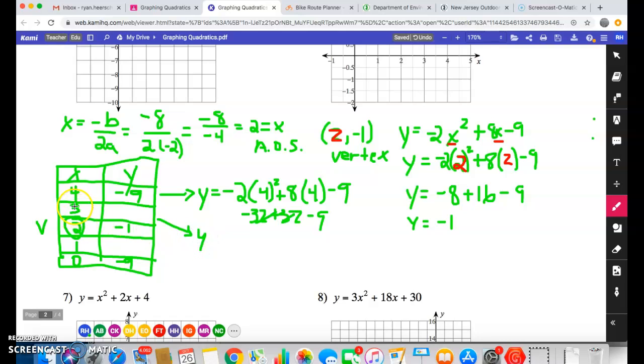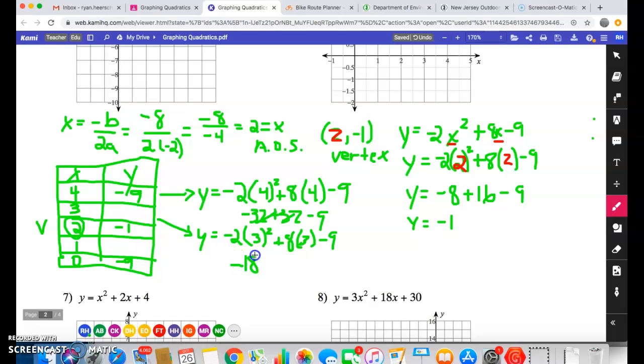So this is going to be my value with 3. So do the same thing we did before with a 4, but instead put in a 3. All right, so this is negative 2 times 3 squared plus 8, that's a plus, plus 8 times 3, and then minus 9. So when we simplify this, we'll get a value for this piece. So let's see, the 3 squared is 9. Do that first for PEMDAS. 9 times negative 2 is negative 18.